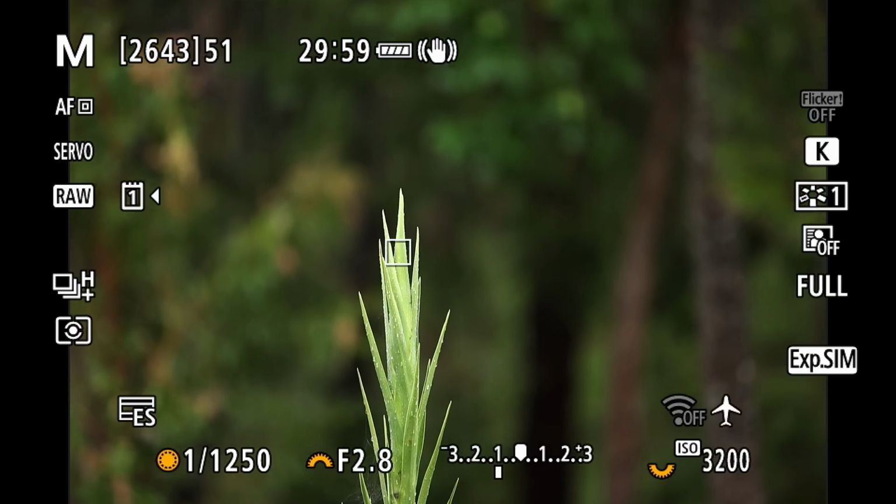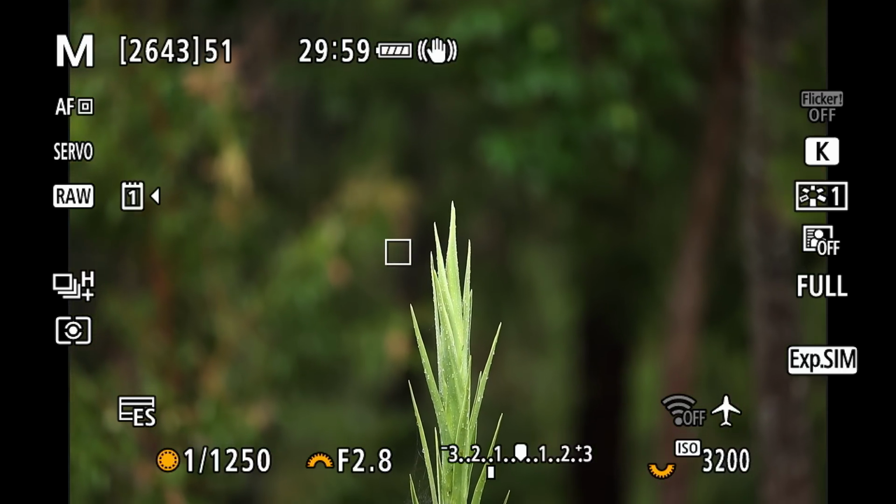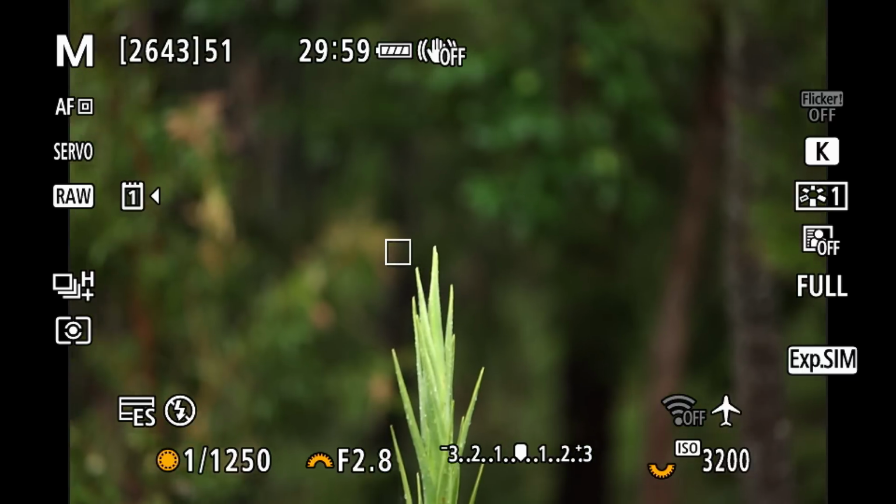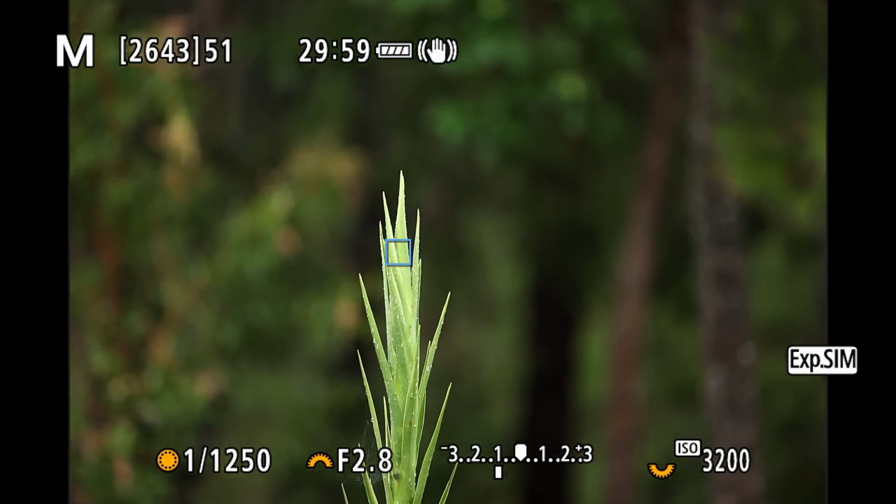Once the lens passes this test, I'm moving on to just checking whether the image stabilization works well and the autofocus works well. The image stabilization, when you hold it in your hand, should be nice, slow, smooth movements. What you don't want with the image stabilization is any sort of jerky moves where it jumps up and down, jumps from the left to the right, or jumps up in the corner, hops around. That's something I'm looking for, and if it's jumping around, I would generally be concerned, unless I know it's a lens like the 150 to 600 lens that has that problem on all R5 cameras, for instance, then I might be able to look past it.